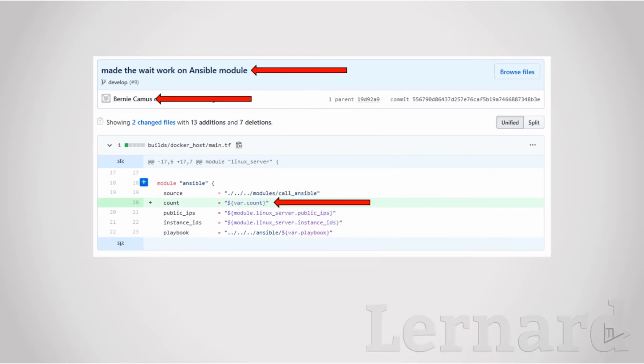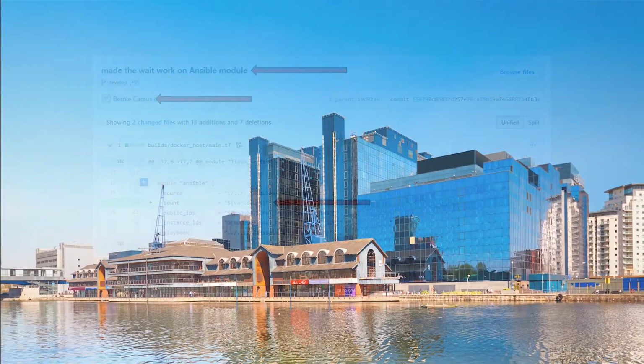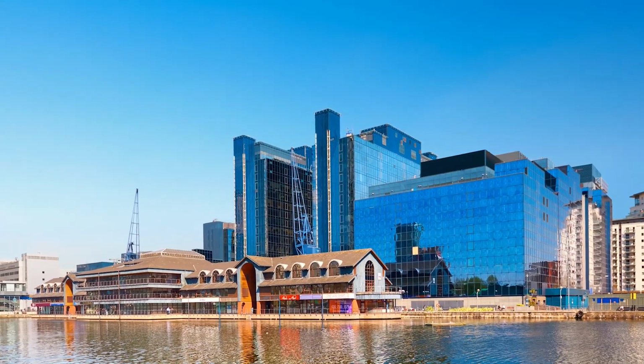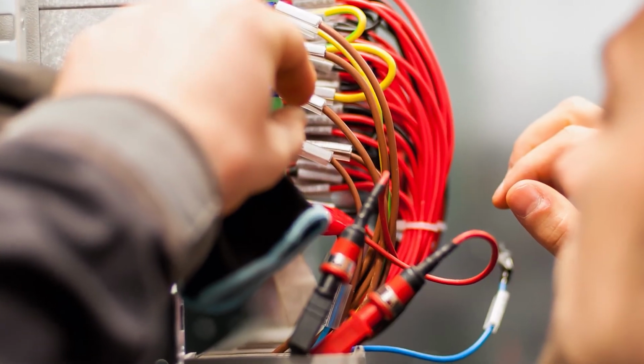As recently as 10 years ago, I used to spend much of my time in Canary Wharf, messing around with the optical fibers of storage arrays and wondering if I'd ever see the sunlight again. Since the advent of cloud computing, for most of us the days of racking physical kit are over. Now we can define the entire estate as code, version control that code, and then spin it up exactly the same again and again, and have a record of who did what and why.